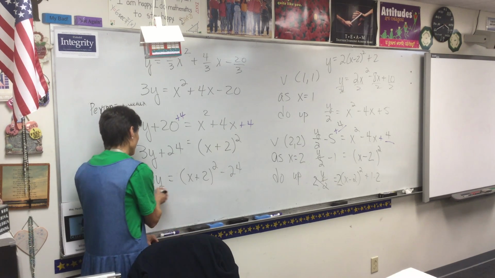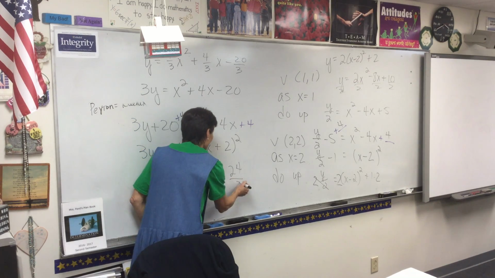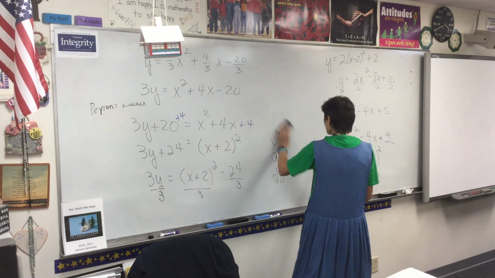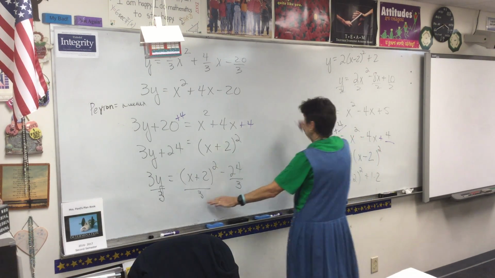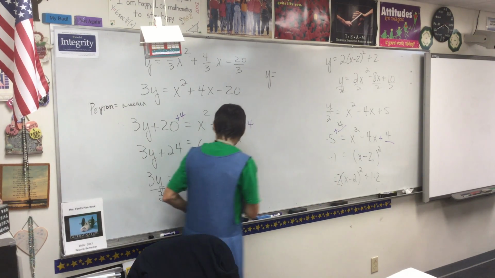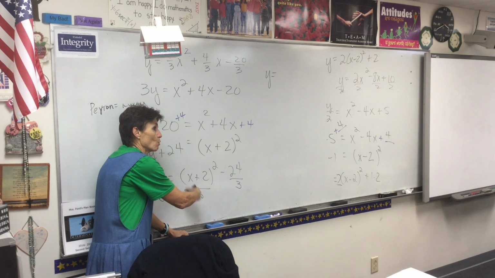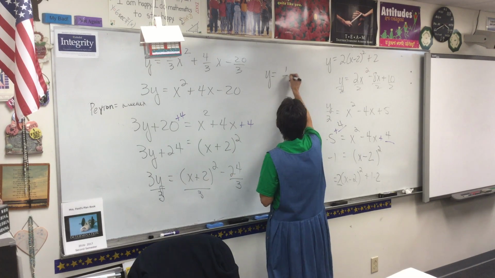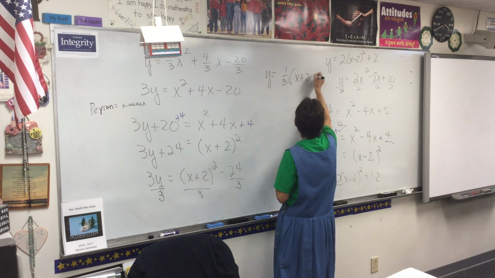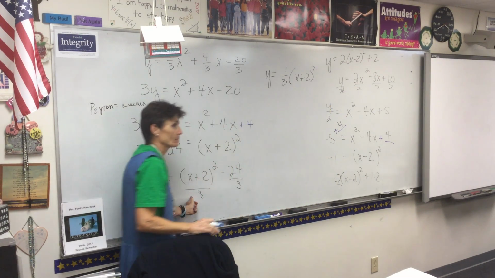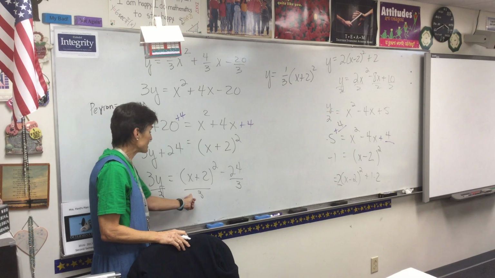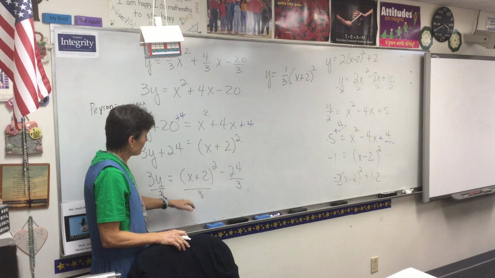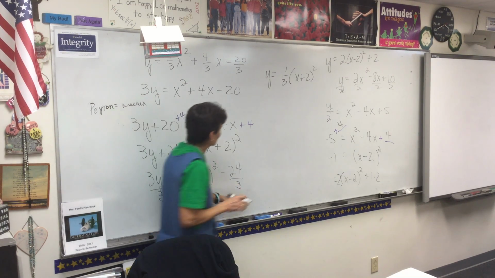Got to divide by 3. Now, when we divide by 3, what does this side over here actually look like? Y equals, how do you think we might write this so it looks more normal? Multiply by a third. Yeah, so instead of putting it over 3, make it 1/3 x plus 2 squared. Isn't that the same thing? Do we have to write it like that? Yeah, this is not normal. This is not good. We don't like to see this. So we're gonna make that 1/3 x plus 2 squared, and then of course we'll have our minus.